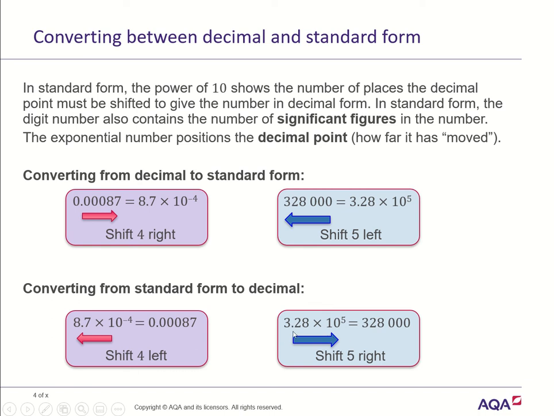And similar to this one, find the decimal point. Because we know it's to a positive power there, we know we're shifting this way, and we're making a large number. So we jump 5. Again, you can write as many zeros as you want there to do your working out, and then go, okay, it only went that far, which is this many zeros. But for our example, 3.228 is where we started, so we go 1, 2, 3, 4, 5 jumps, and that's how you convert back into the decimal.